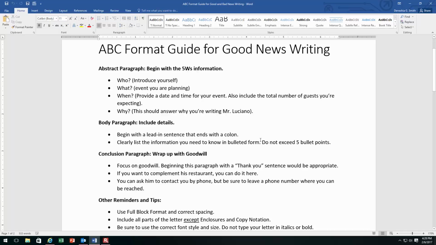So think about it this way. You're writing a letter to Mr. Saul Luciano, and you're wanting to request to use a banquet room in his restaurant for a large event, a large gathering. When he gets your letter, one of the first things he's going to look for is the date and the time of your event, because he's probably going to stop reading as soon as he sees that information and go check his calendar book to see if that date and time is even available. Okay, he's probably going to be a little bit anxious to get to that information.